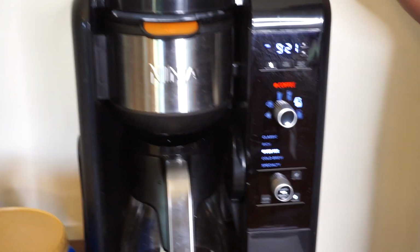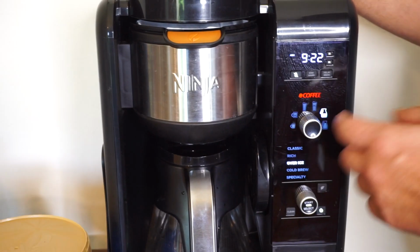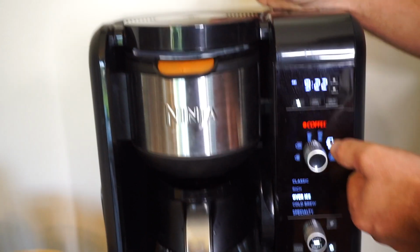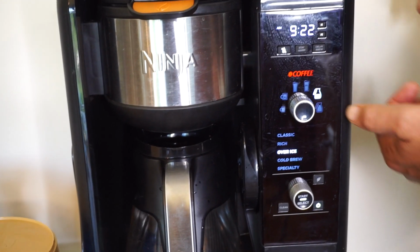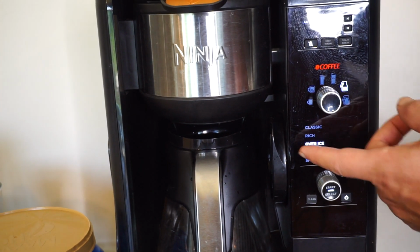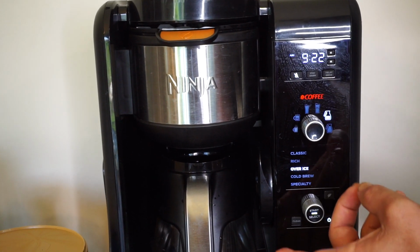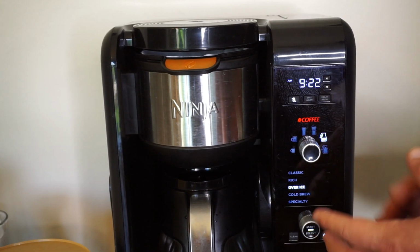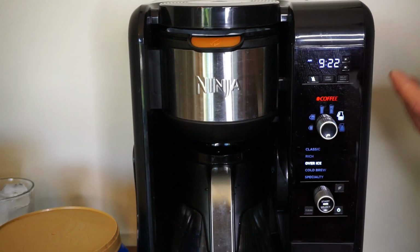All right. So basically, to make the coffee, we're using a half a carafe. That's the amount of coffee that we're using for those 2 16-ounce cups. And then over ice, that's the type of coffee that we're making. This has a lot of options like classic, rich, cold brew, and then specialty for coffee on the coffee setting. But today what we're doing is a half a carafe of over ice coffee.